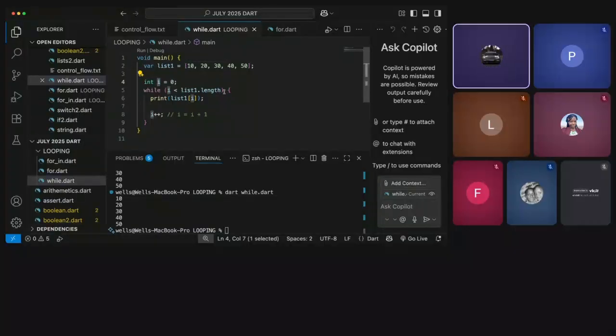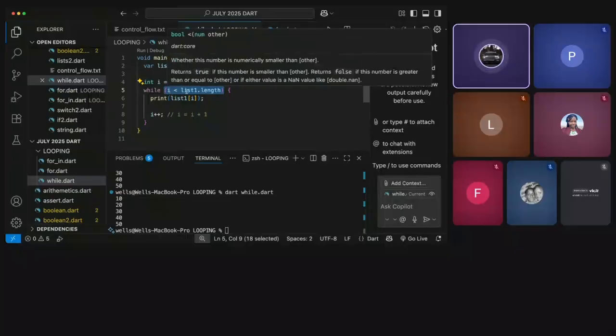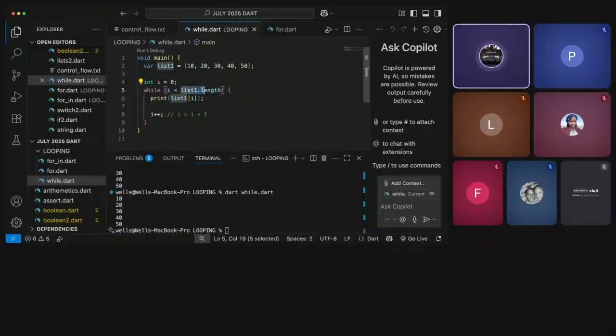Let's come to this one. What is going on in our code? First of all, this is the start of the while loop, meaning the loop will keep running as long as this condition we've set here is true. I'm going to tell you how it is true and at what point it becomes false. You know now what i is, but what about list1.length?